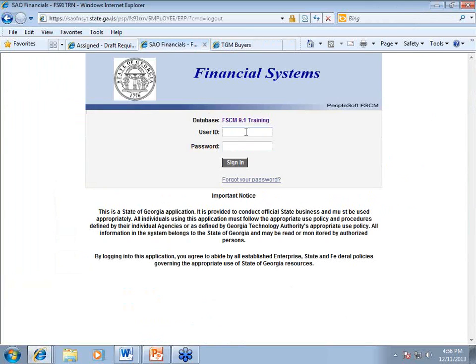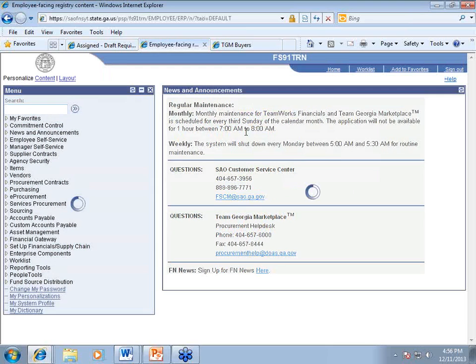So I'm going to go ahead and log into the training environment as the requester. And again, when those cart approvers assigned me those carts, I got an email notification that those carts had been assigned to me.